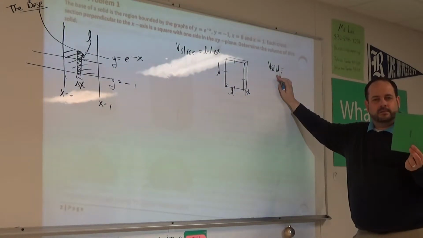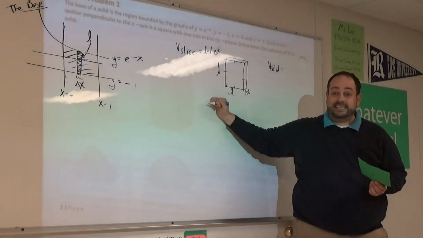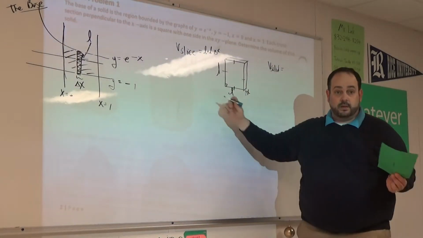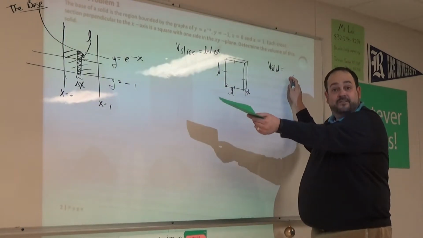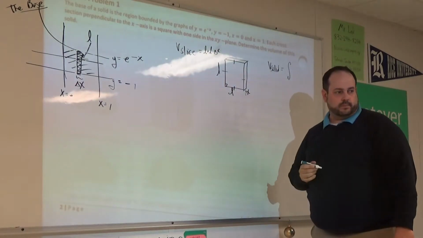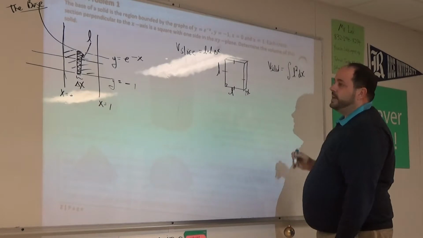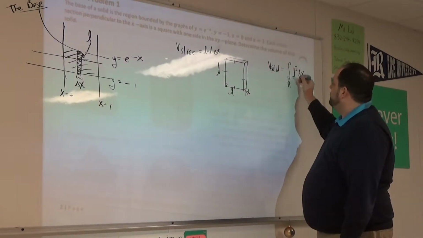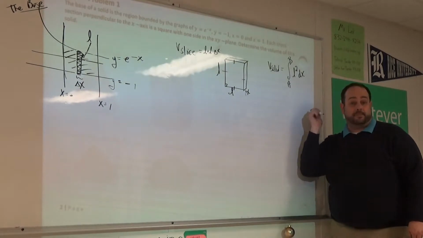trust your instincts here. We figured out how to do the volume of a slice, and the volume of the solid. Can we just do the sum of all those slices? It's the sum of all those slices. It's that infinite sum over there, which gets us to an integral of L squared dx from A to B. That's your setup.